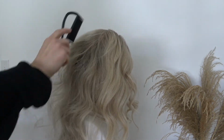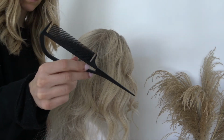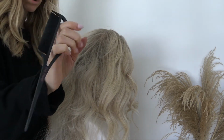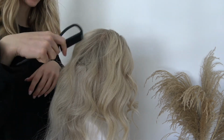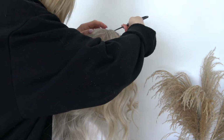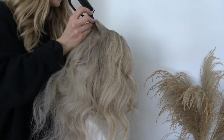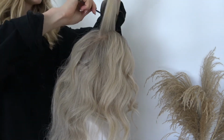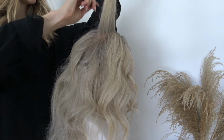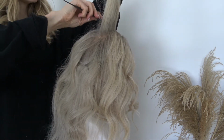And then I'm going to take my comb, and I'm using this comb by Pink Pewter. I absolutely love it because you can hold it while you're working through the hair. You can use it to section, to comb. It's very, very handy when you're working weddings. All right, so I'm going to section it out, and we're just going to tease this a little bit to shape it and to give it that volume when we go to pin it. So I'm just going to tease it right at the base.